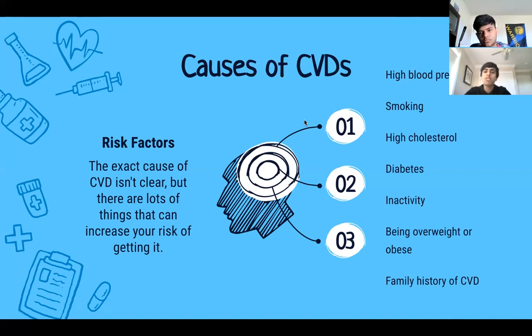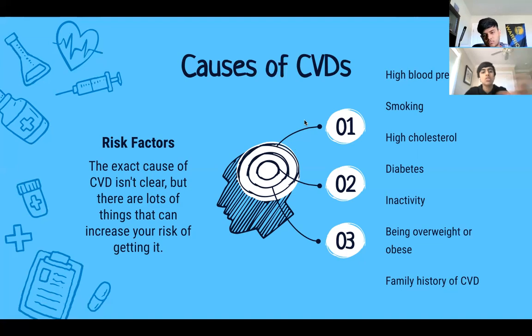Being overweight or obese ties right in with this concept. The more overweight or obese you are, the higher your chances of developing diabetes are, and high blood pressure, which we all know, are extreme risk factors for CVDs. You're at an increased risk of CVD if your body mass index is above 25. Thus, you can use the BMI healthy weight calculator to set out a plan and see how you can reduce your BMI. If you're a male, a waist measurement of 94 centimeters, or about 37 inches, or more is also an indicator that you might be overweight. So you can always read more about this on your own time.